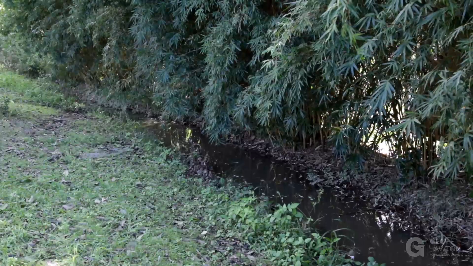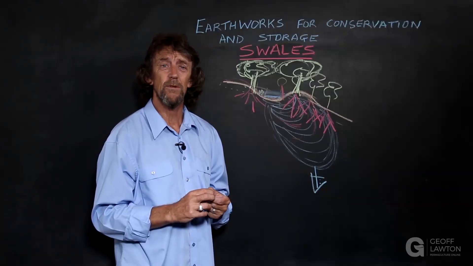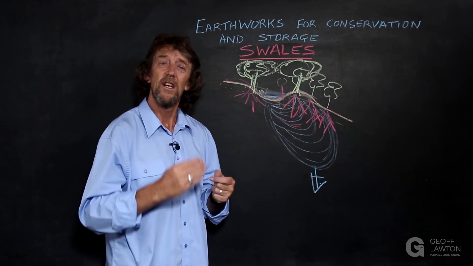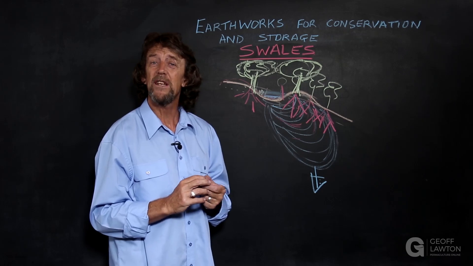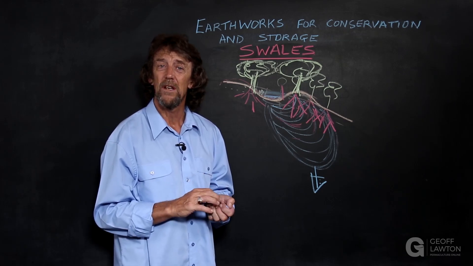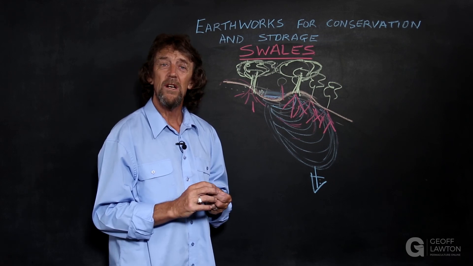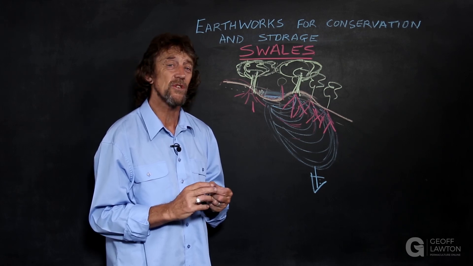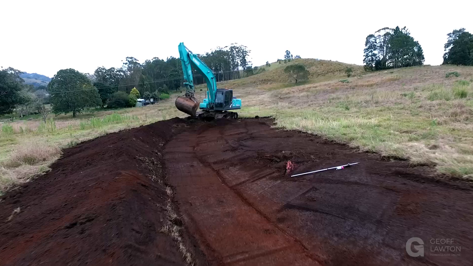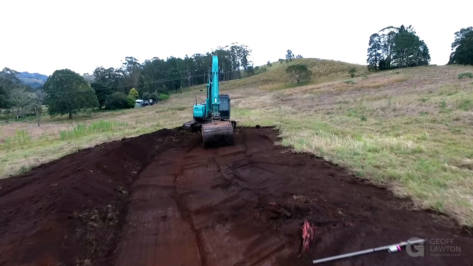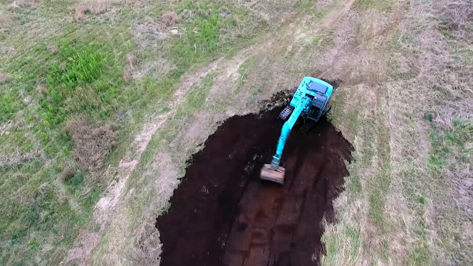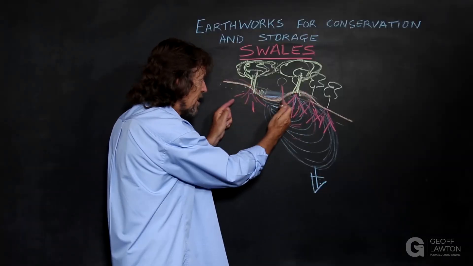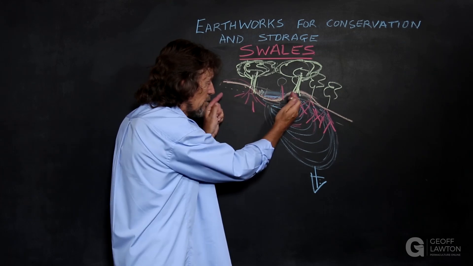Swale widths and depth can vary in relation to the size of a property — small properties, small swales; large properties can be quite large. Slope can make a difference, as can the speed of infiltration on local soil types. Shallower, wider swales in sands and narrower, deeper swales in clay fraction soils. After one or two good soaking rains, you can seed and plant your swale to trees on both banks, because capillary action will take the water out to the back slope and on down.